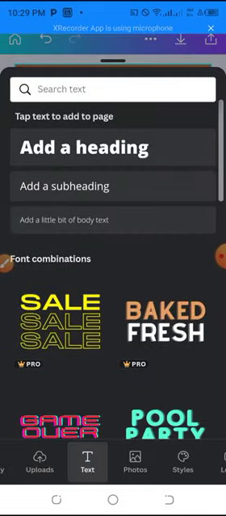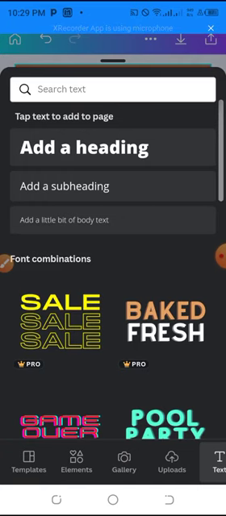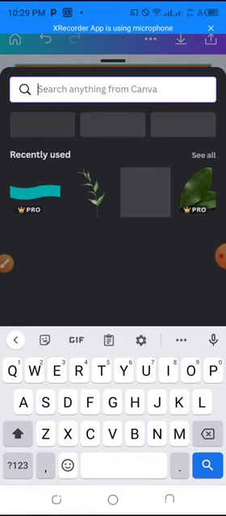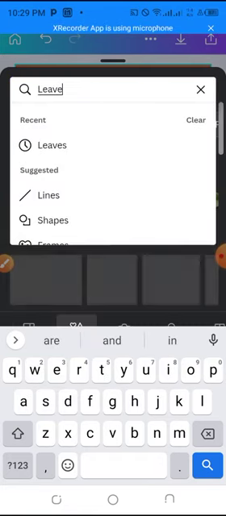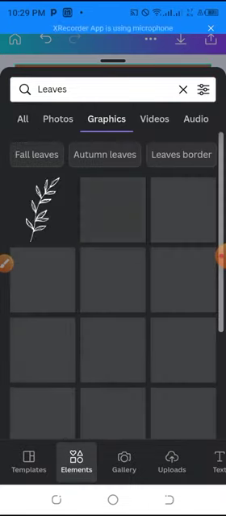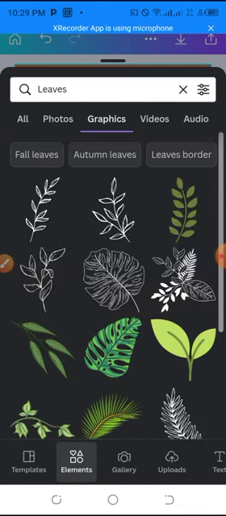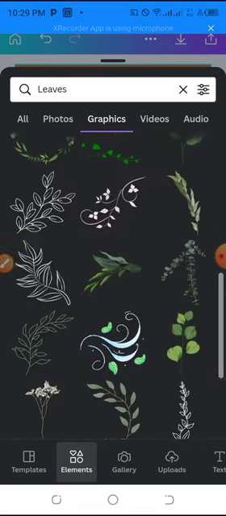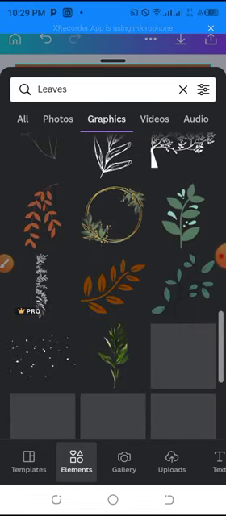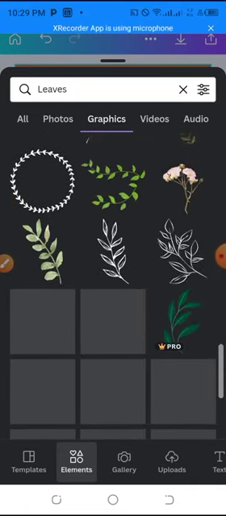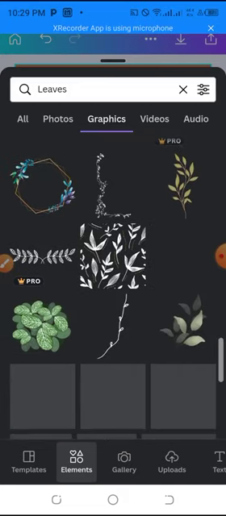So I'll head over here, go to my element, search for leaves. So let's search for leaves. This time I'll search for the leaves under graphics. So you can see fall leaves, autumn leaves. So you know what you want to make use of when you are creating your video. So I want to look for a leaf. I'm hoping I'm gonna see it.